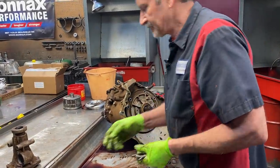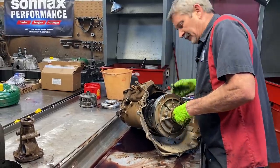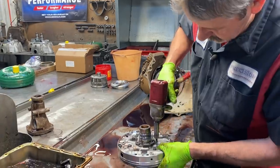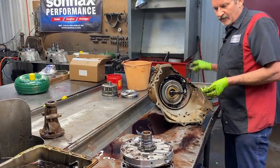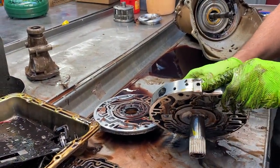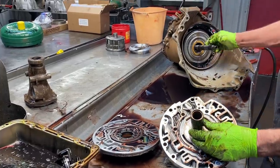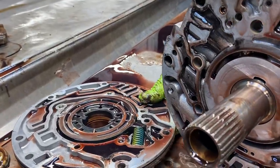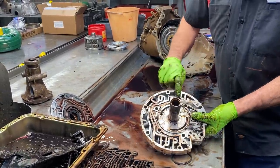These old 4L60 pumps with auxiliary accumulators are getting very hard to come by. My parts guy always laughs at me, but it's hard not to take these jobs in because they're still out there. Somebody needs to get on the ball and make us some pumps — it's too good of a tranny to let it go by the wayside. Your normal 700 pump won't have this feed hole right here for the tube. When they went to the 4L60 and added the forward accumulator, that's when they added that hole. This is a big shaft style. You can see the stator has a lot of wear, but I've got brand new stators in the box over there. As long as your pump body still feels good and your boost valve bore isn't worn out.